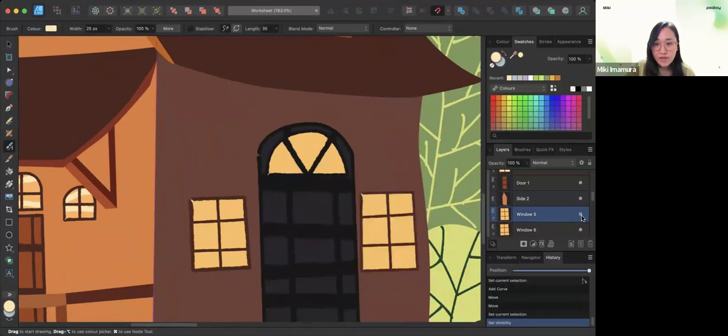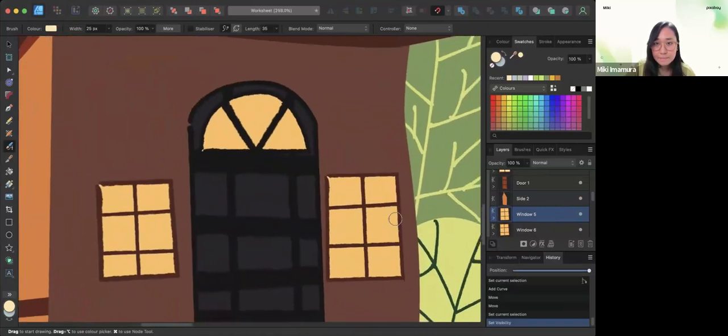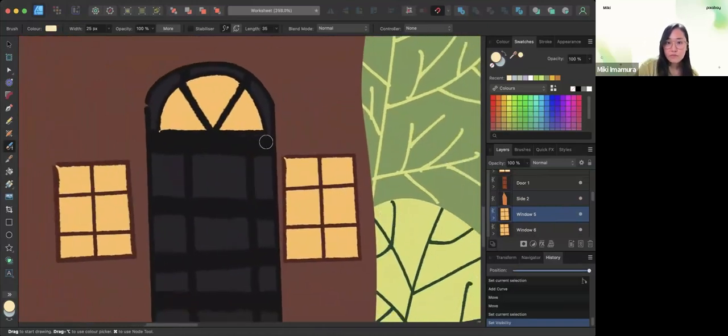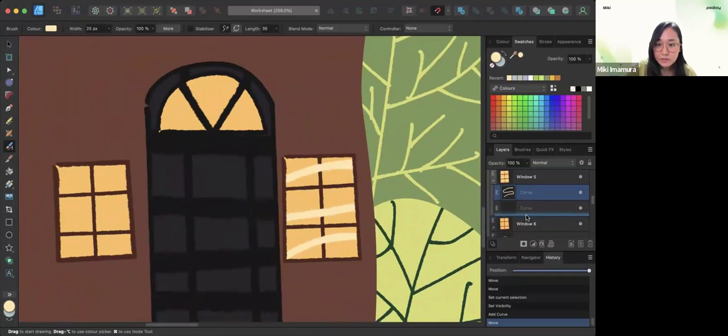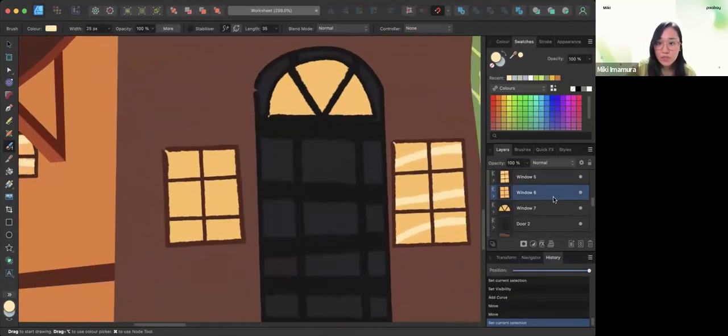Next, we have window 5. How will we know it's window 5? We toggle on the toggle visibility. And draw an S again. Put it inside window 5. Put it in the back. Next, window 6. How will we know it's window 6?